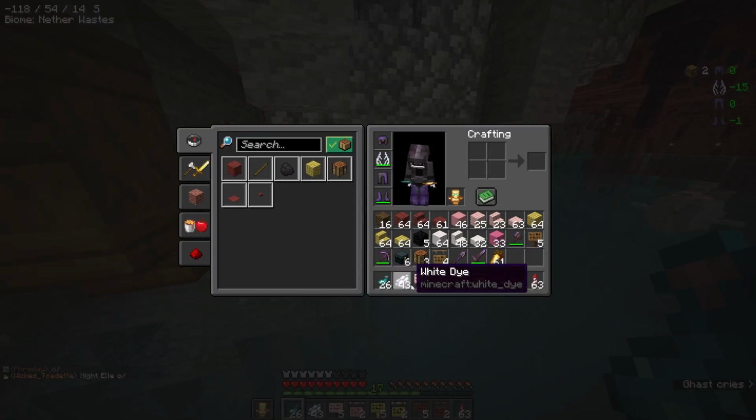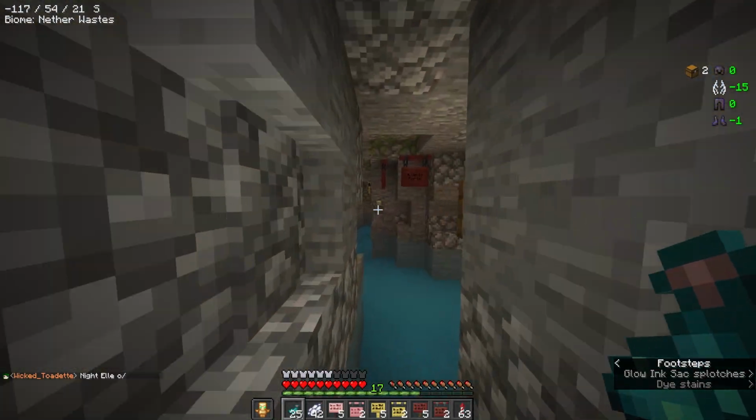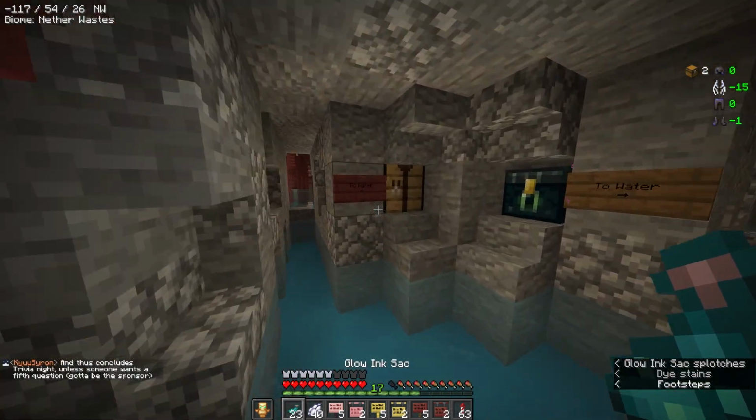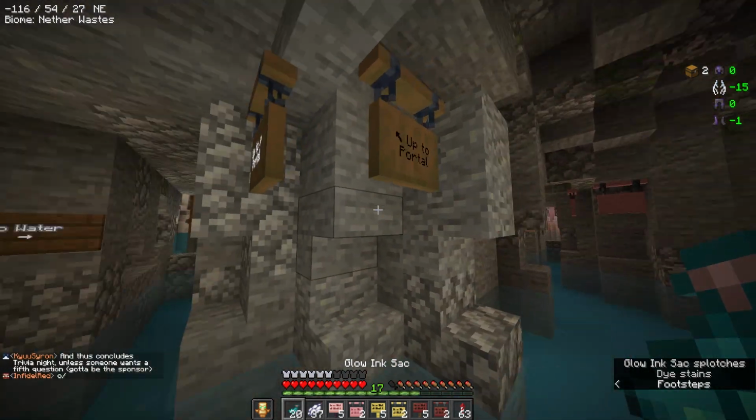glow ink sacs and white dye and just hit all of the signs with both. I'm not sure if I'll have enough glow ink, but I can always go get more. And also I will need honeycomb to wax these.